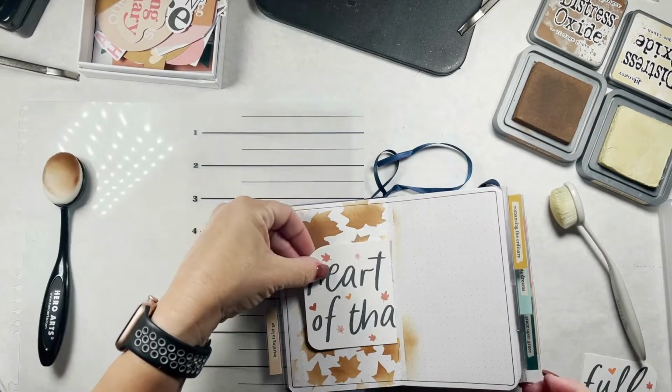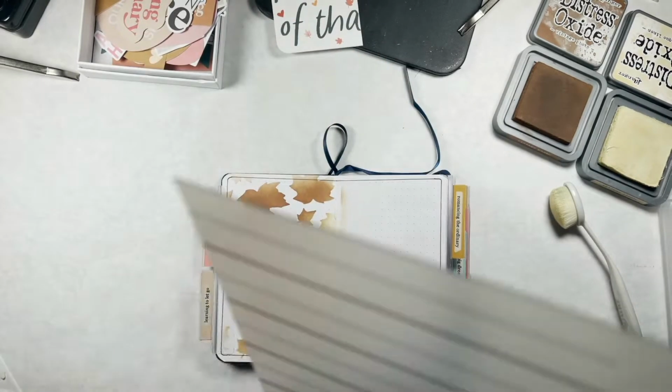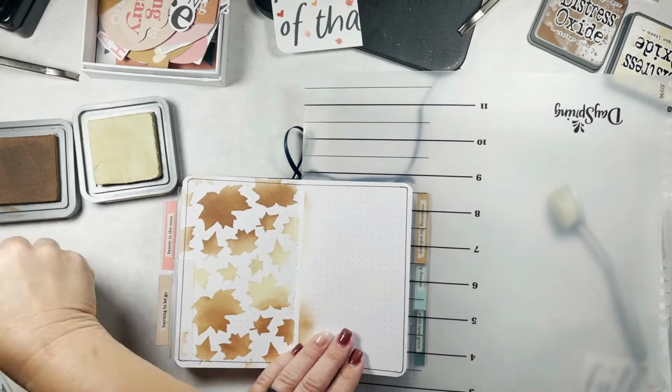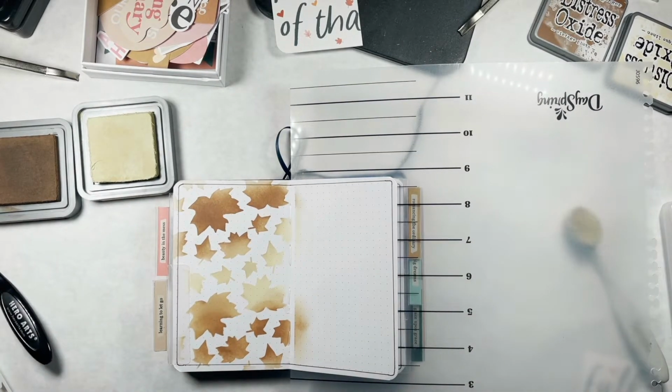So look at that. Is that not the perfect fall page? Well, it's Florida fall, because Florida fall you just get brown. That's all you get here. So I thought that would be perfect.